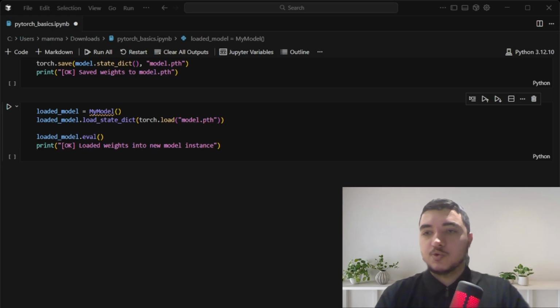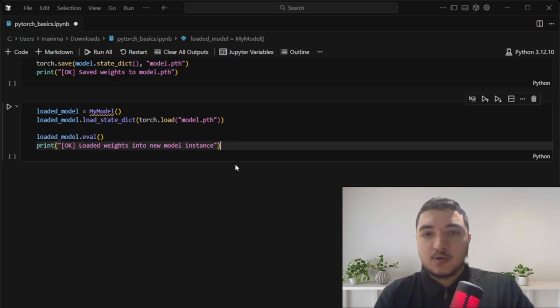And next we will use the inference after loading. So let's go ahead and type it out.